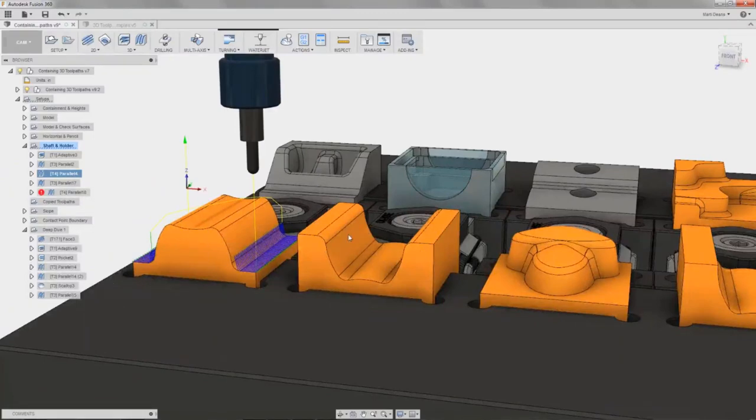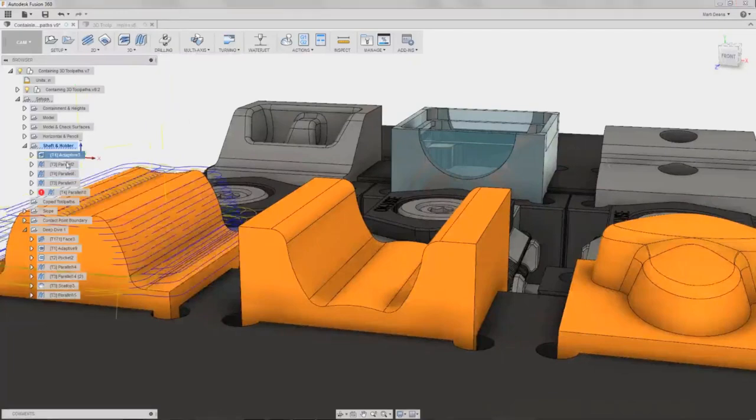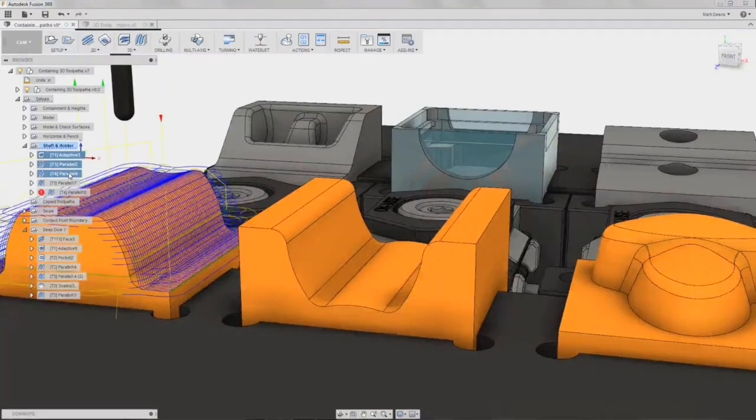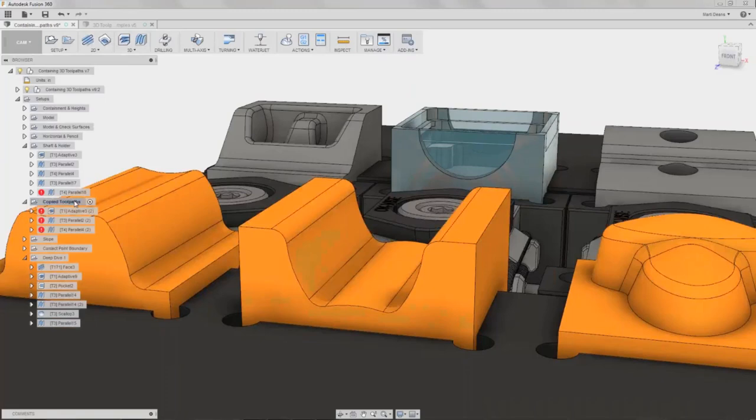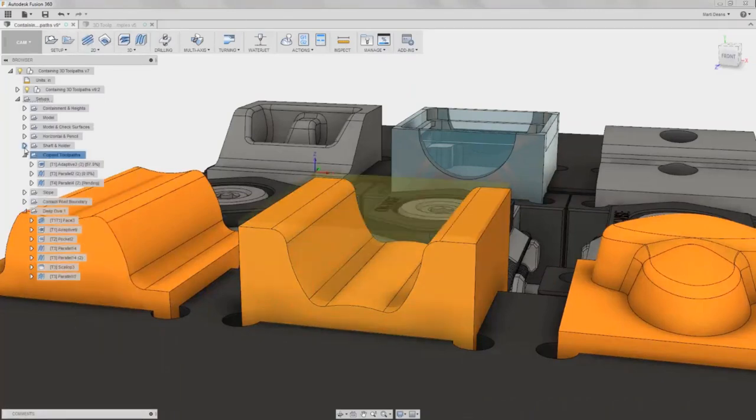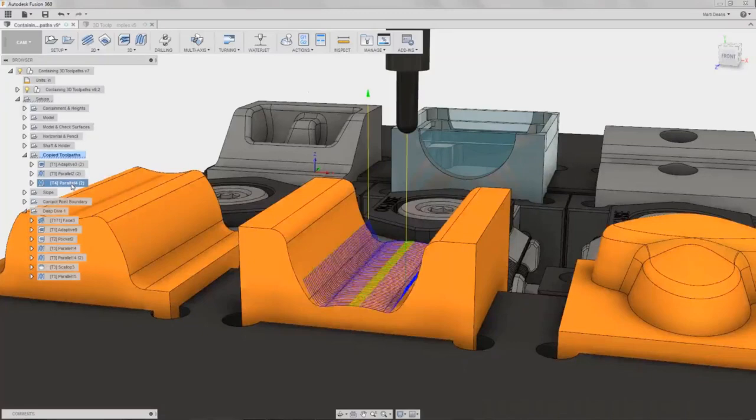So you would think, okay, well, you could probably use the same operations. And because everything that I've done so far has been based just off of the geometry and not a selection, I can just say copy and paste. So I'm going to hit Control V and just paste them into this setup folder and then say generate. And they're going to automatically generate functionally into this new part without me having to go back in and select a bunch of broken geometry selections and things like that.